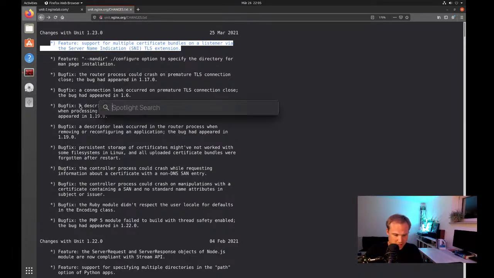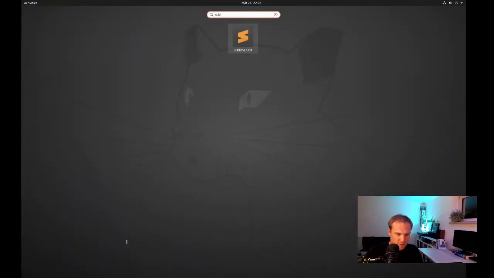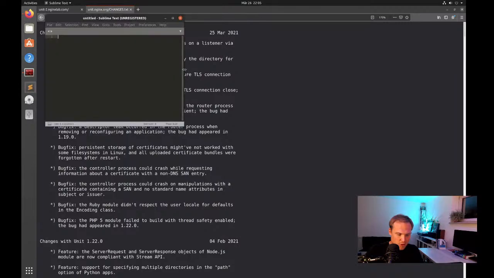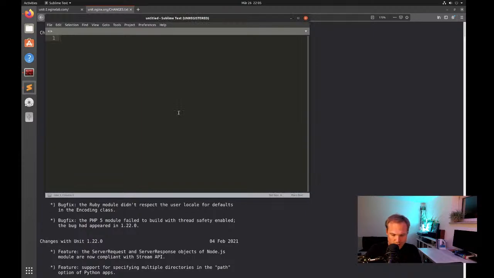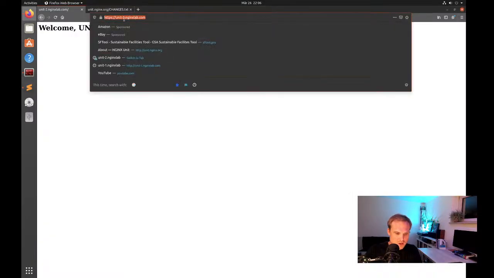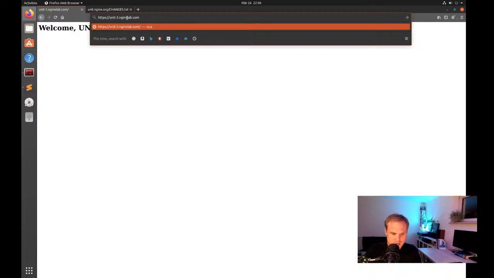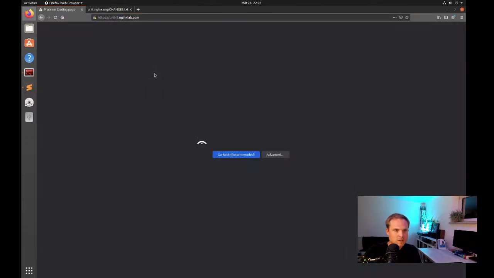So let me start here with a short agenda, what we want to do here. I have created a server on AWS, a blank Ubuntu 20.04, and we have a couple of domains on that server: unit2.nginxlab.com, unit1.nginxlab.com, and unit3.nginxlab.com.